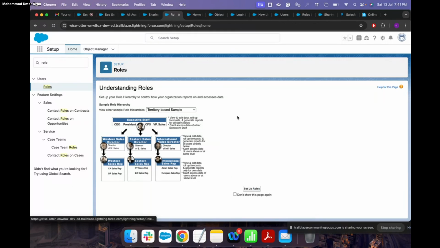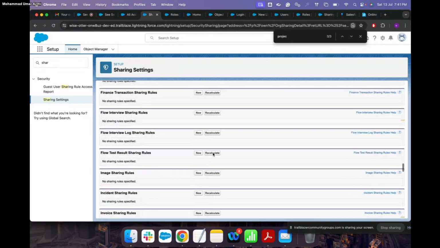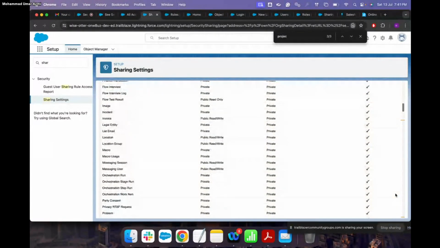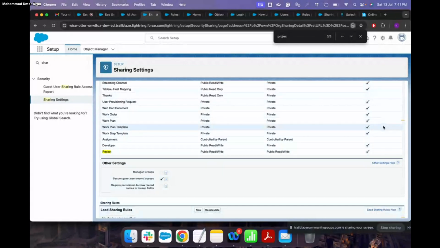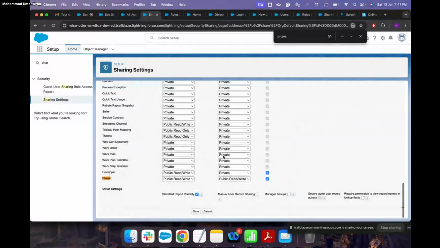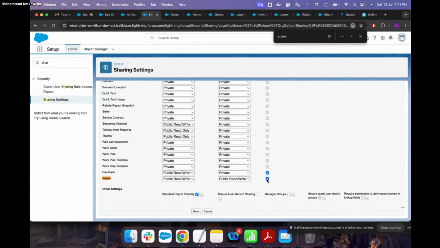As of now there is no role set up, but if you go to this model where I was checking the sharing settings, you could see there's one checkbox, grant access using hierarchies, and by default it is checked for all the standard objects. This is a custom object, so you can change it. If I uncheck this, taking the same example of a project, I am the user, Noor is also a user, and Noor is my manager. So any record that I create on the project object would be accessible to Noor.